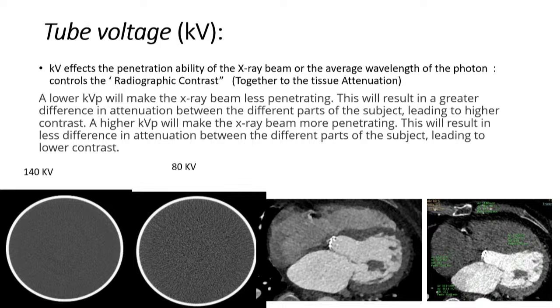You're going to see more granularity. 140 kV essentially looks smoother. Okay? So again, depending on the patient habitus and the structure you're looking for, you choose the maximal energy. So it's not one size fits all. Okay? But routinely we use between 100 to 120 kVp. Our scanner allows you to dial from 70 to 140, I believe.